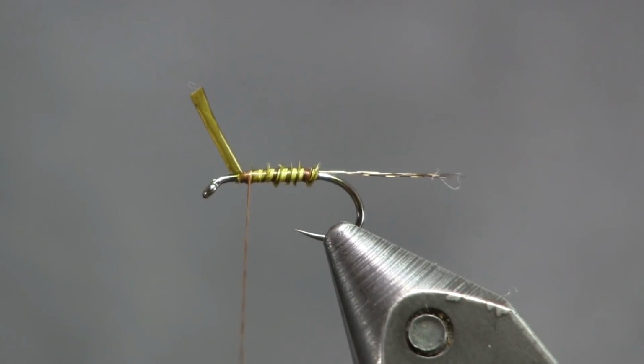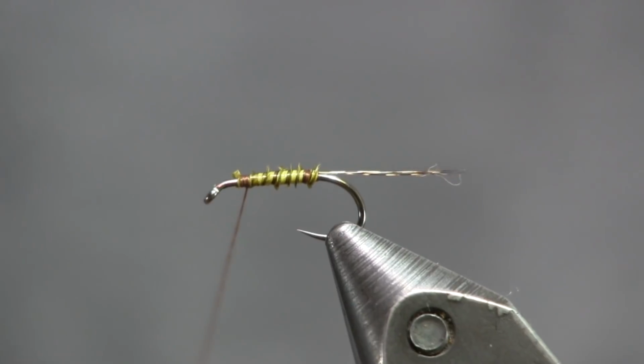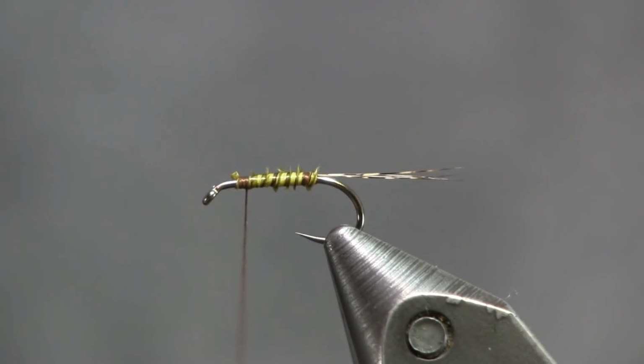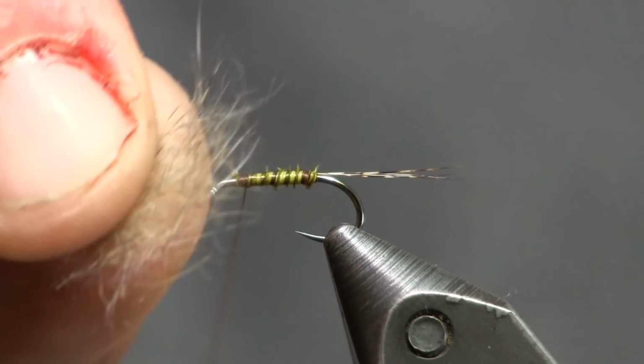Okay, the next thing I'm going to do is put a little bit of wax on my thread. We're going to build the thorax of this fly. And for the thorax, I'm just going to wax my thread, and then I'm going to take a little bit of squirrel dub, and I mean a very little bit.